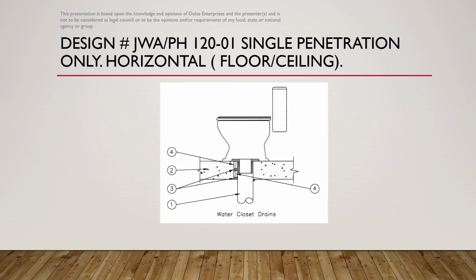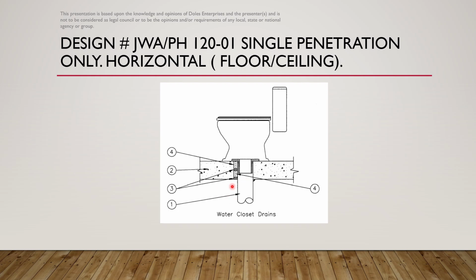Following is an interesting example of a one-side application. In this case, we have a rated floor system with a through penetration. We have a toilet set above. We have to firestop, restore the rating of this floor. Our UL system provided with this particular system is going to be steel or cast iron piping.